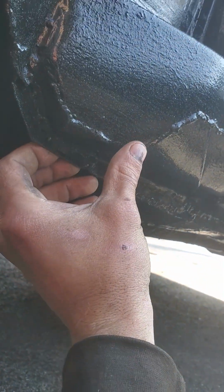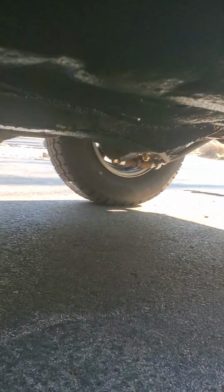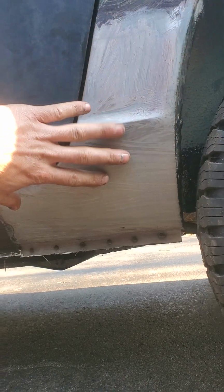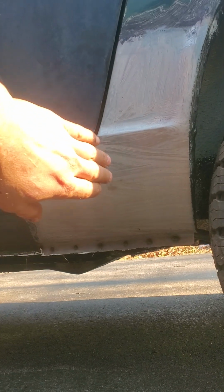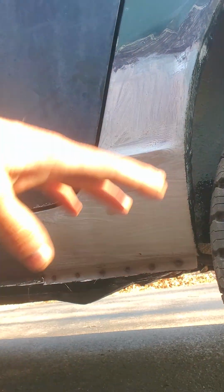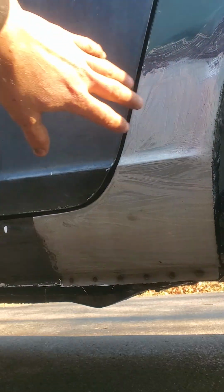This rocker had to be rebuilt. Oh man, the sun kind of screws up the camera. And here there was a lot more repair on this side than on the other, especially here in the back. If you remember, this panel was completely gone. It looked like this car got hit in this direction, and this was trash. Plus the rust, it was impossible for me to recreate it with the limited tools that I have.